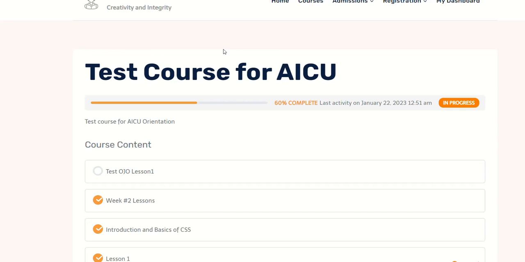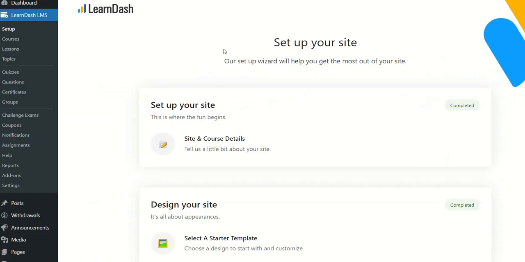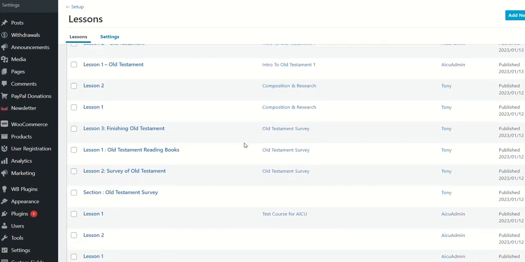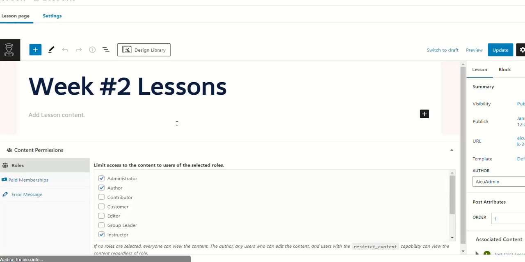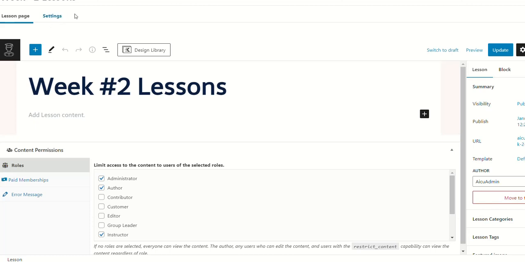Now I'm going to flip back to my admin panel for WordPress on the LearnDash. Here we want to go to, on the left panel, under LearnDash LMS, Lessons. Then we want to find the lesson that we talked about, or you can create a new one. In this case, I want to work with the one I have, lesson 2. If you're creating a new one, it's no big difference. You just have to assign it to the course. So this is the lesson 2 lesson, and you want to go to settings.